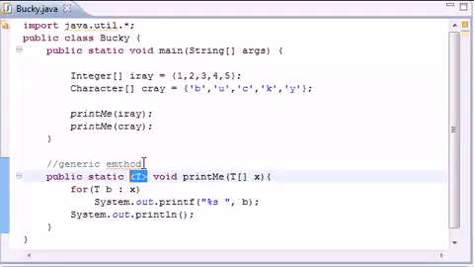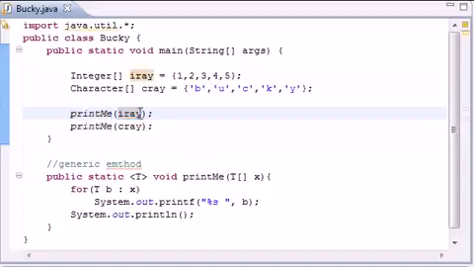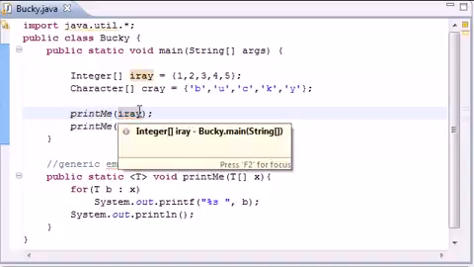So here's how it works. These statements right here, printMe with the integer array: whenever you call this method, it first attempts to locate the method that takes an integer array as a parameter. If it says, alright, I cannot find a method that takes an integer array as my parameter, then I'm going to look for a method that takes generic data as its parameter.